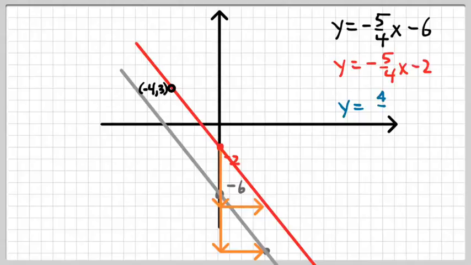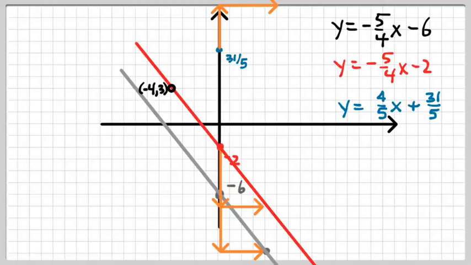And perpendicular, as always, is an opposite reciprocal slope. And then when you found the y-intercept of this one, you got kind of a nastier number, 31 over 5. So to graph that equation, you went up to 31 over 5. 1, 2, 3, 4, 5, 6.2. So that y-intercept was right here, 31 over 5. And to plot that line, we had to go not down 5, right 4, but up 4, right 5. So that's going to look like this, up 4 and right 5. 1, 2, 3, 4, 5.